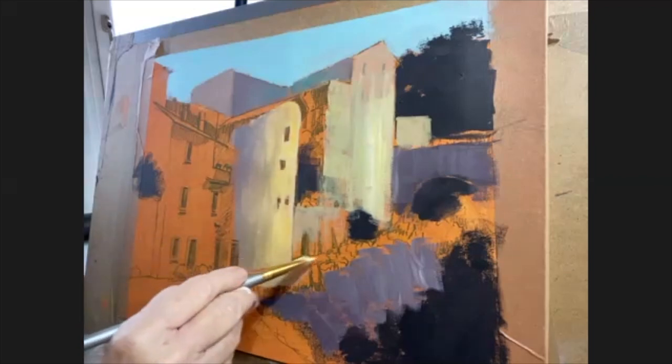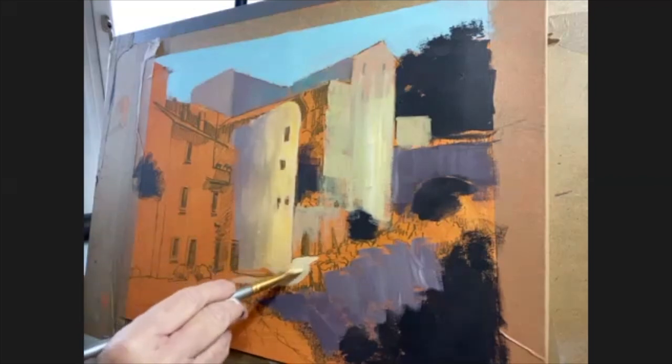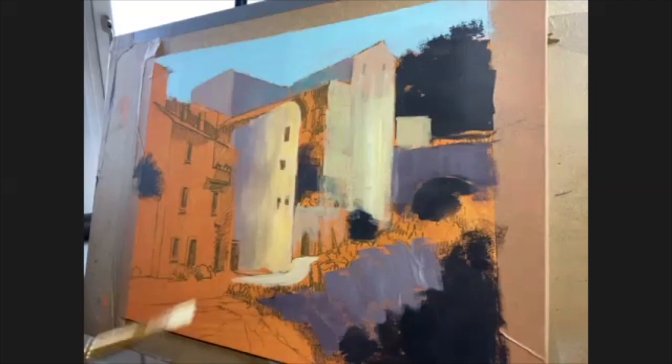Someone says they only have cadmium yellow. Cadmium yellow will do. Just to make sure, have you got raw sienna? Raw sienna would be quite good with white, with a little bit of cadmium yellow in it. So a bit of raw sienna, a bit of cadmium yellow, and a little bit of white will get you near enough to the Naples yellow.